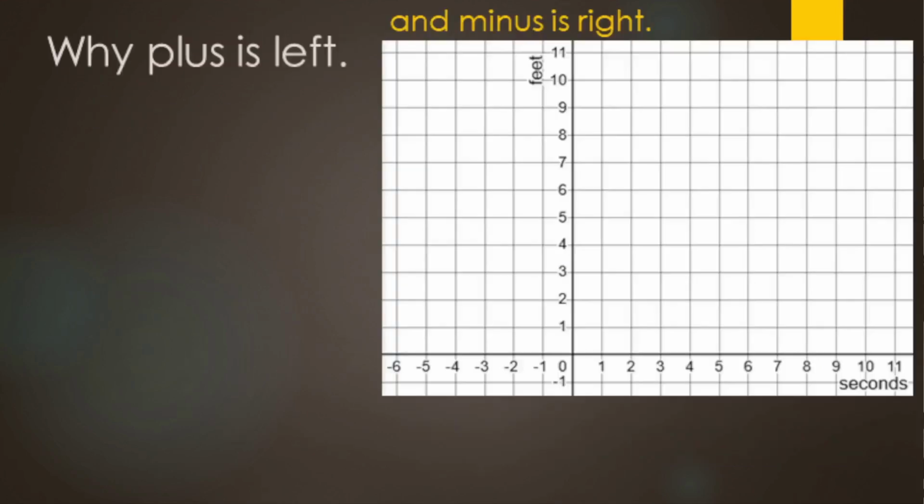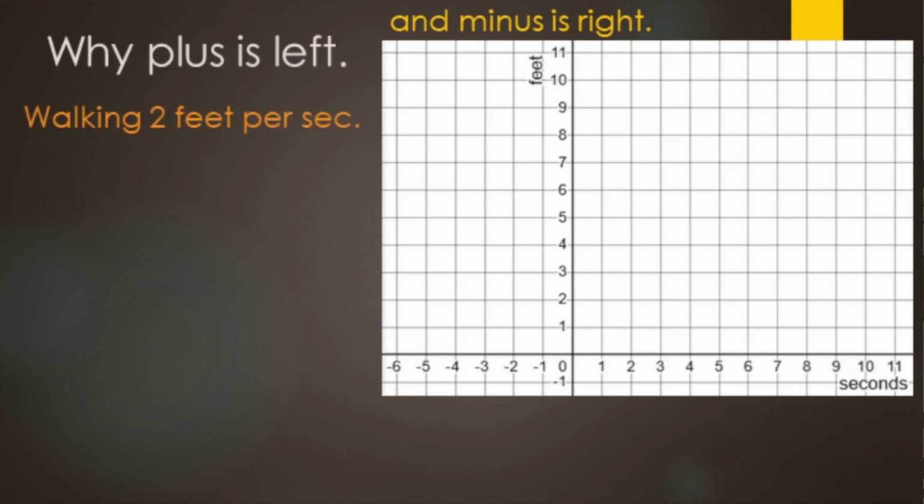So when we talk about graphing by transformations or shifts, there is a confusing piece that tends to throw people for a loop. Normally when we think of adding and subtracting positives and negatives, we think of adding as moving to the right and subtracting as moving to the left. That is not always the case. So here's that confusing piece, and this is why it works the way it does.